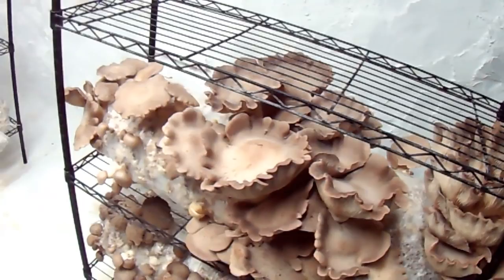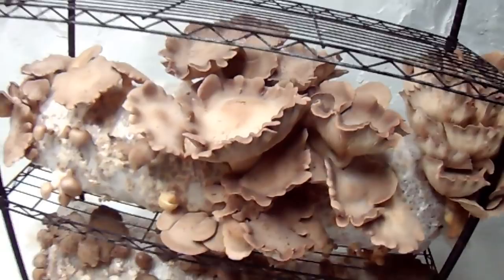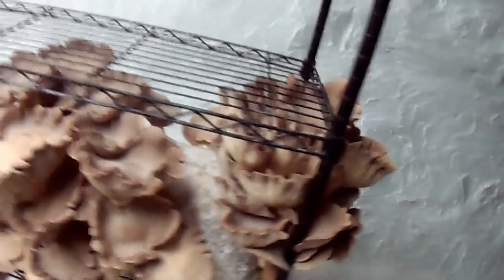So check out these monsters. These are the results of my king oysters on cottonseed hulls. You can see they are gargantuan compared to the ones coming off these alfalfa supplemented straw logs. That's the second flush coming off those, which is why those are actually bigger. We can take a look at this cluster over here.